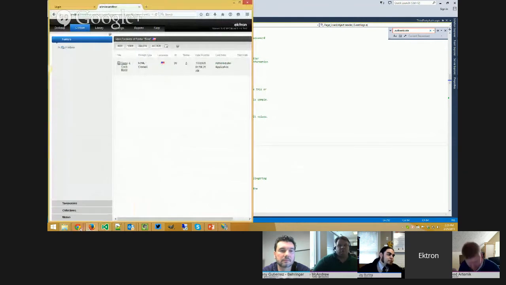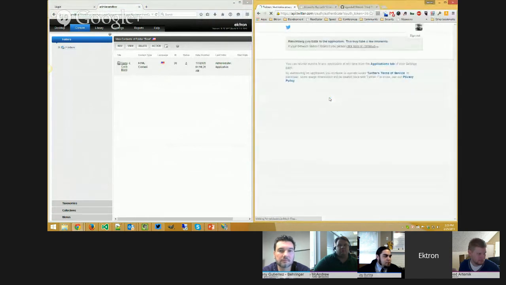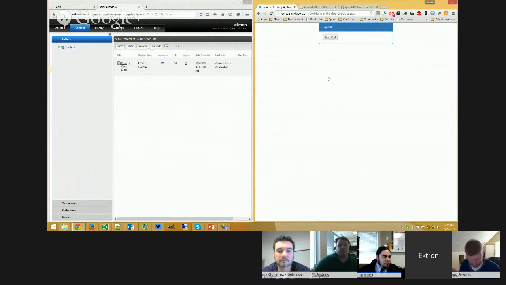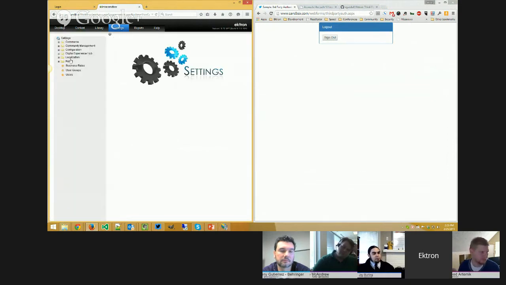But it's the same process as in the simple third-party auth, as I said, and this one actually should work. So I can actually sign in via Twitter. You should be able to see it redirect. So it redirects to Twitter. I've already given it authorization, so it's just redirecting back. And when I go into the settings, it's going to show a last login time for that user. It should be just now.